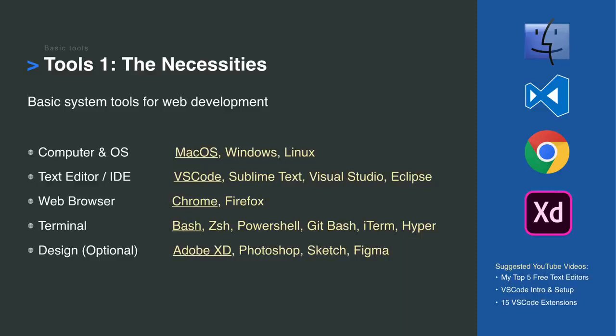As far as the terminal goes, eventually you're going to have to get into the command line and learn some system commands and work with CLIs and SSH and stuff like that. I just tend to go with the default Bash terminal on Mac and Linux. And if I use Windows, I usually go for Git Bash, which is a third-party terminal that's Unix-based. That's much better than the standard Windows command line.